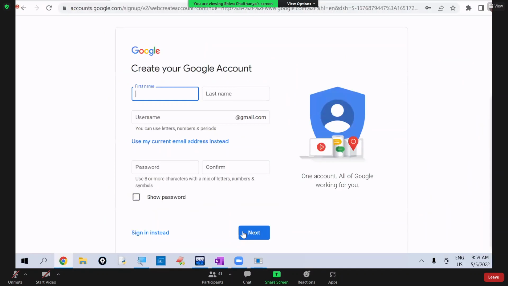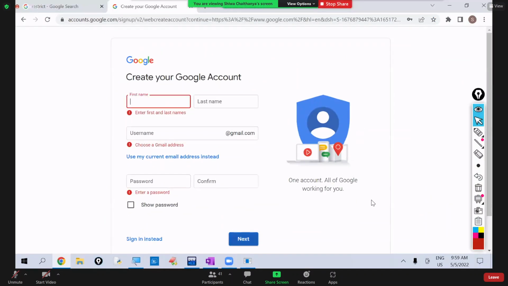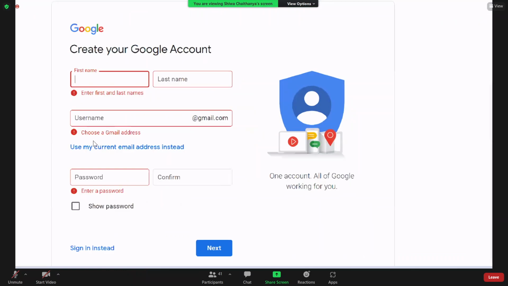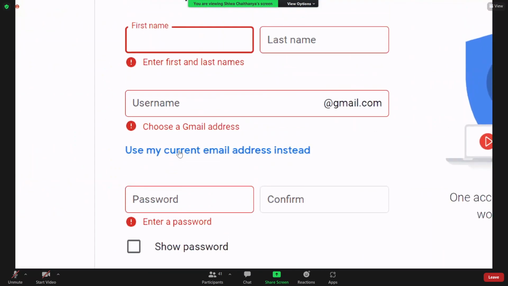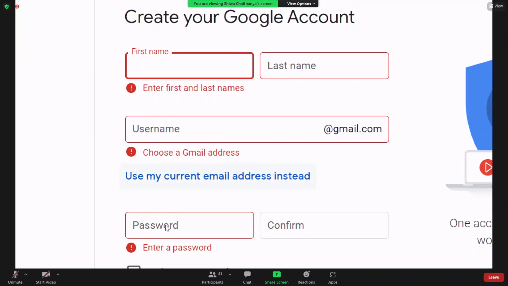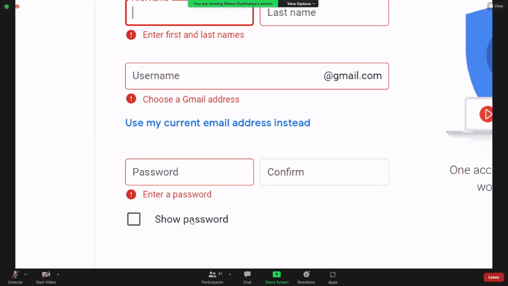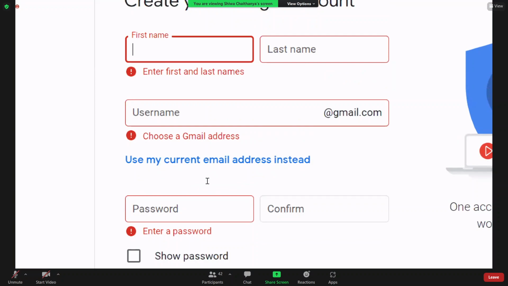I'm not entering anything. Directly I'm clicking on next. Now what is it displaying? Enter first name and last name. Select one Gmail address and enter the password. It is restricting us. It is controlling us from going to the next step. To go to the next step, we must enter this data. It is demanding the data. So implicitly, they used such kind of constraints concept only.